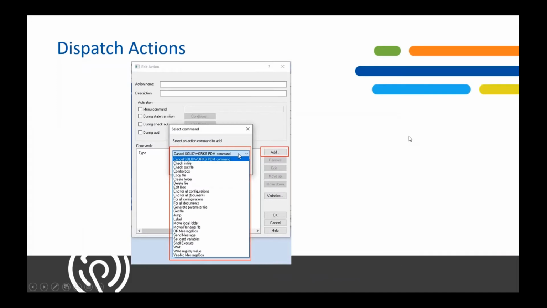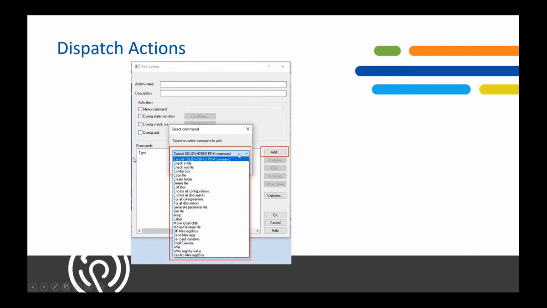Next up, after variables, this is the default dispatch script page. We clicked on variables earlier, and we clicked on activation earlier to take a look at that. We're going to click on add here, and this allows us to add commands. These commands are basically the blocks. Once you click on these actions or commands, it gives you a further dialog box giving you instructions on what information it needs for that command to actually happen. Once again, if you're confused on what something in here does, reference the PDM help page for dispatch.